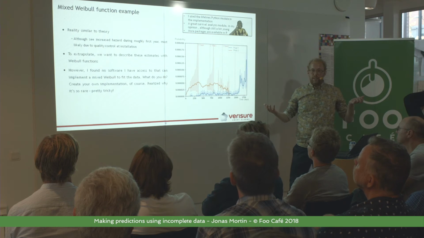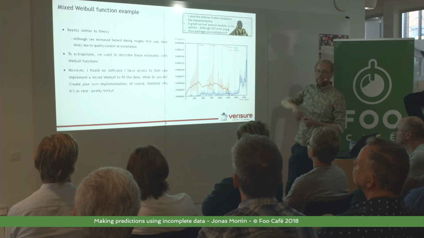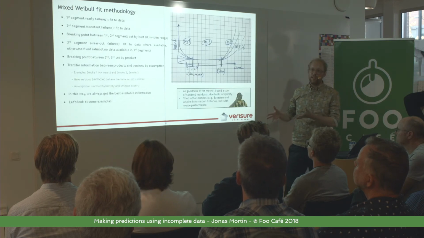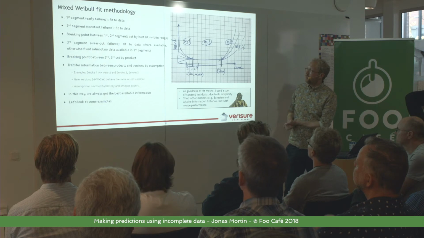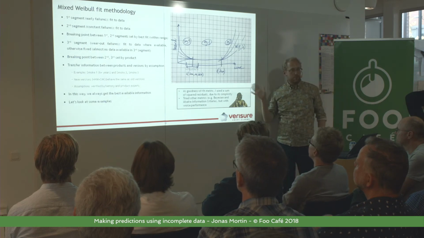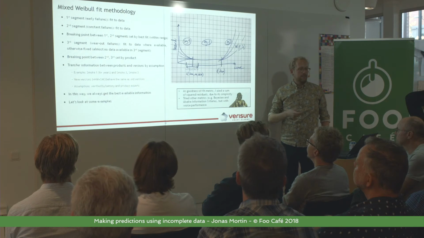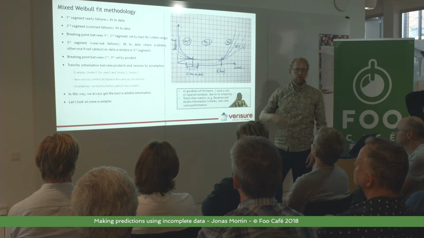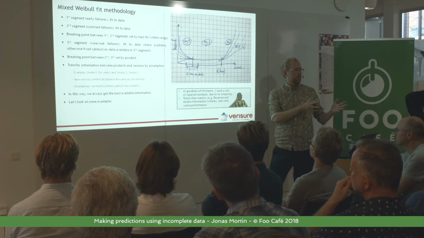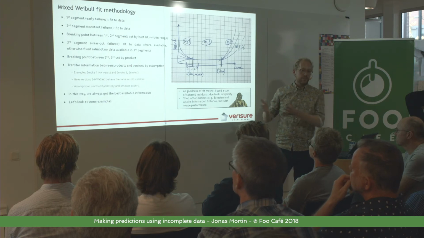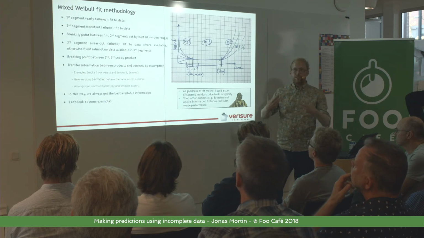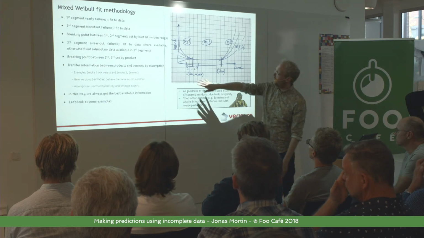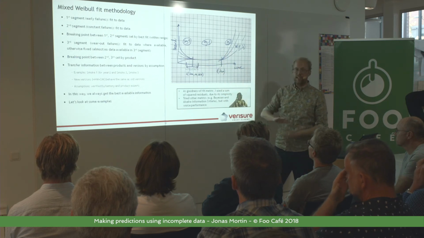So again, we need to extrapolate. We want to know what's going on out here. We don't know that. So I'm going to try to very briefly describe this methodology that I used in order to do so. And I'd be happy to talk in larger depth after, if anyone's interested. But basically, we have these 3 different segments that correspond to these different reasons of dying. I cannot do some kind of inverse modeling because they're superpositioned, but I'm just saying that, okay, they correspond to these 3 different segments, and that's it.